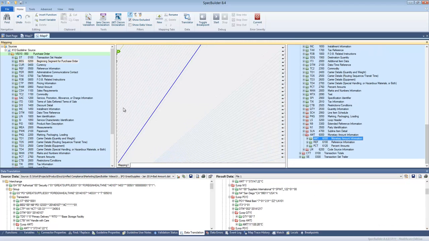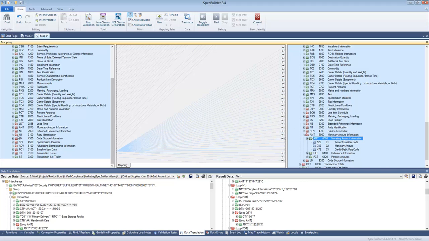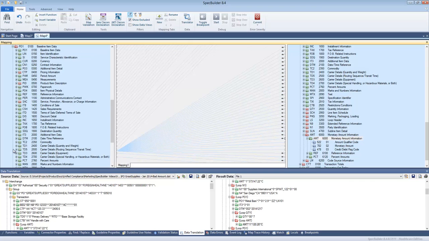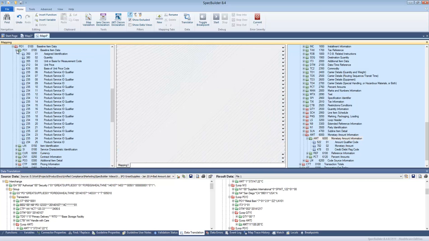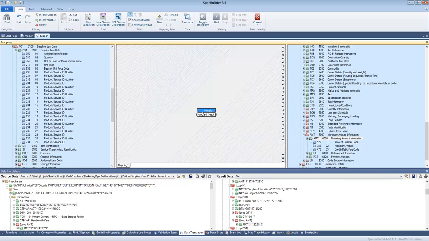Now let's try to fix that. In order to do that, we need to go to the PO1 segment here on the source and use the math function multiply. We can take the quantity, take the unit price, and put that to the monetary amount on the right side.